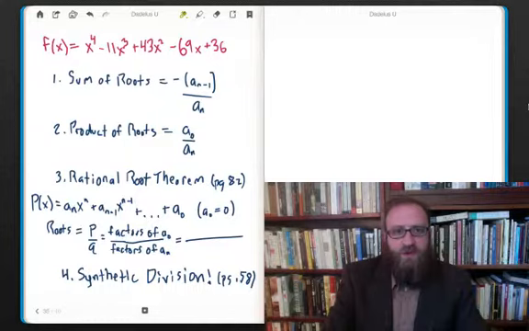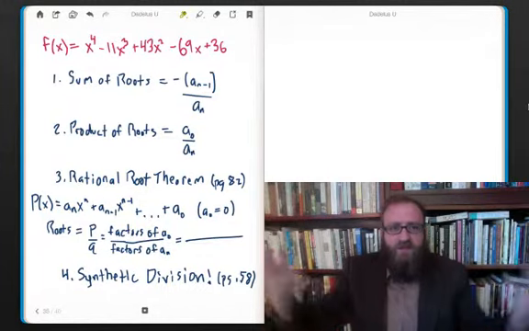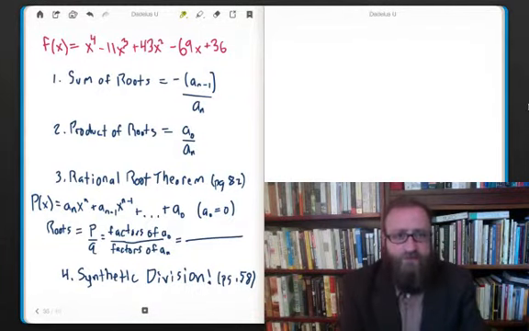So it's going to open up in either direction. Now, why up and not down? It's going to open up because the coefficient for x to the fourth is positive. It's just 1. And so we're going to open up as we move to positive infinity for x, and we're going to open up as we move leftwards to negative infinity for x. In fact, it's going to look like a W. Fourth degree equations generally look like W's.